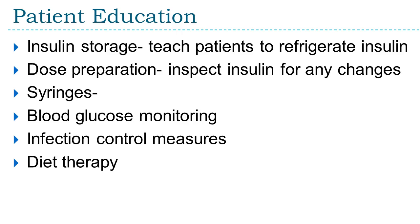You should become very familiar with the equipment you're using, your pump, your syringes, your vials, making sure it's dated once it's been opened, inspecting the insulin itself. So there's quite a lot of stuff that we do all the time as nurses, but we have to explain this to our patients because they're not medical people and they don't understand it. So we have to keep them safe, because we sure don't want them getting some kind of infection due to the fact that they weren't properly taught how to give themselves an injection carefully.